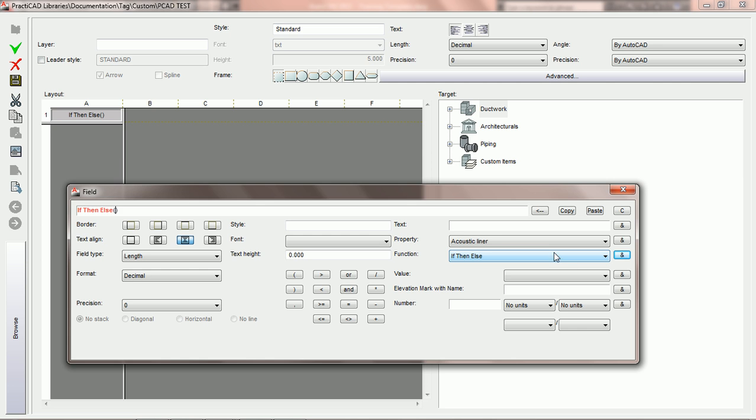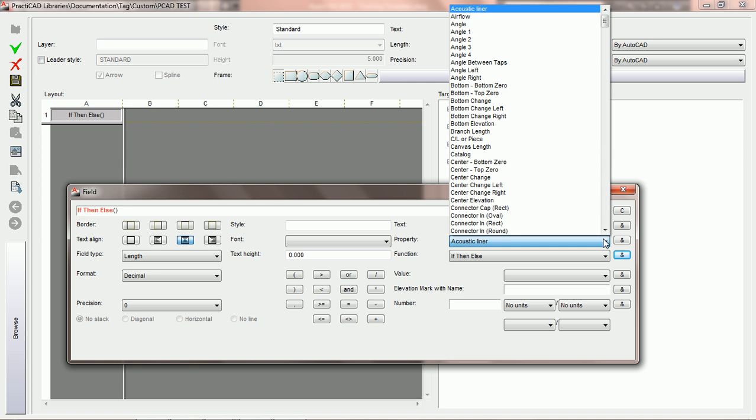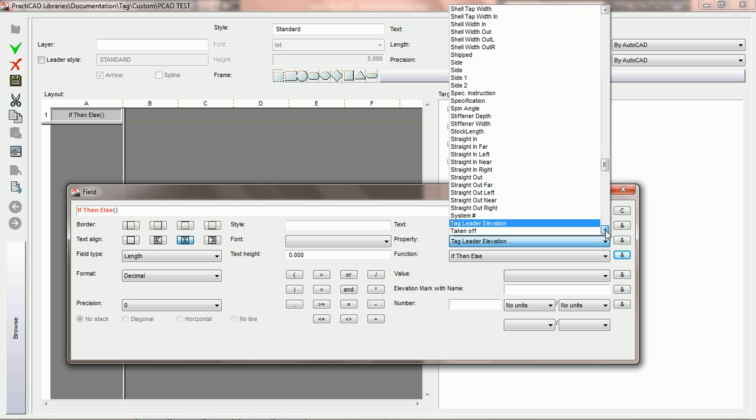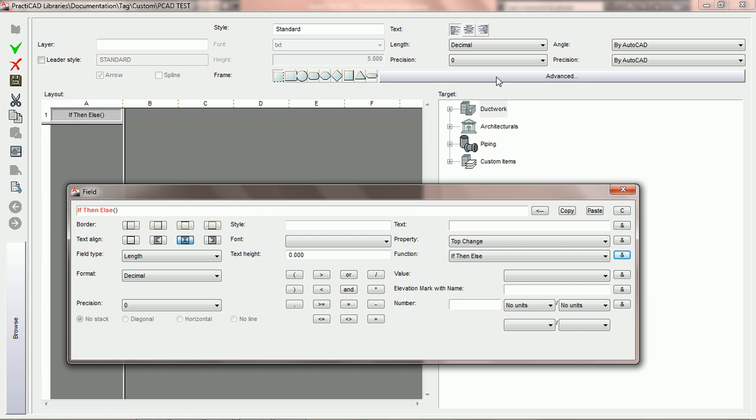Now we're going to make our first statement. This time the first statement is going to be: we scroll down to top change, and we say if top change equals 0. So we select top change, hit the ampersand, then say equals, and put the numerical value 0, and hit the ampersand.